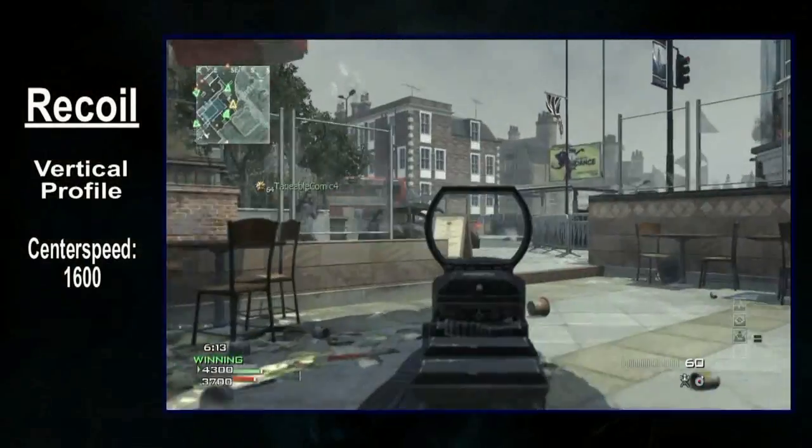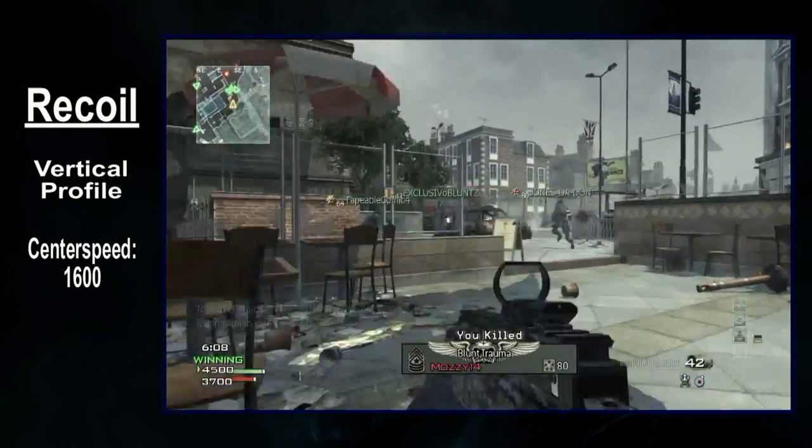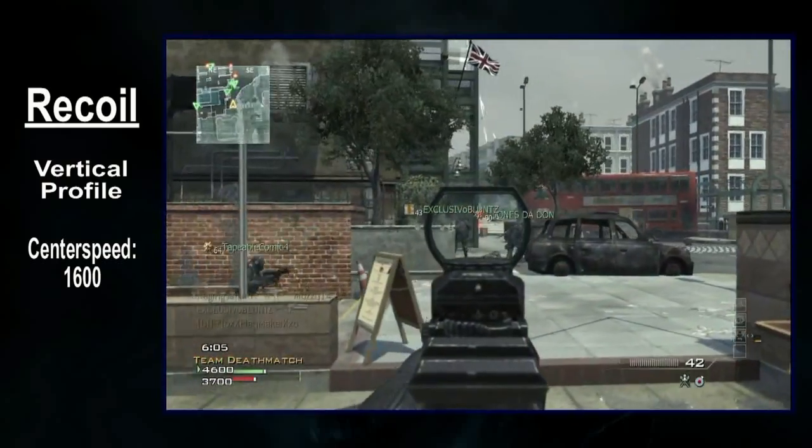A few things stand out. First, the recoil profile is symmetric. The G36's net direction is up. Second, the recoil is very, very predictable.